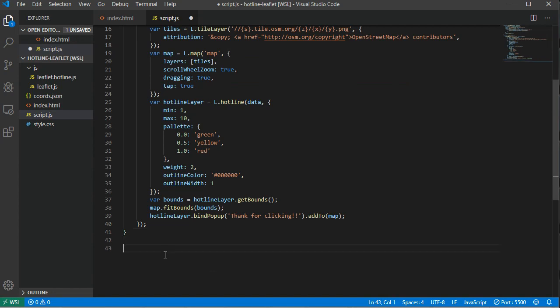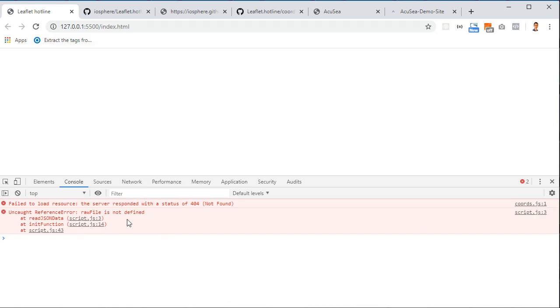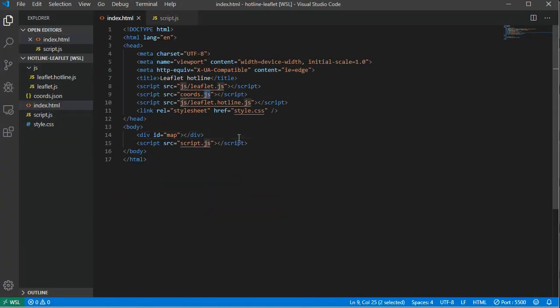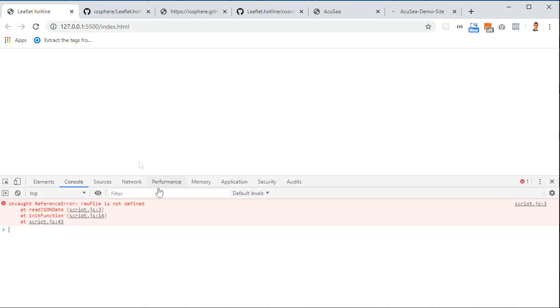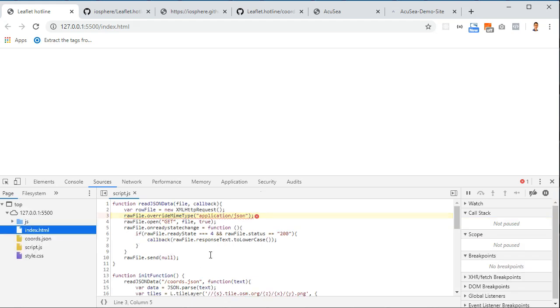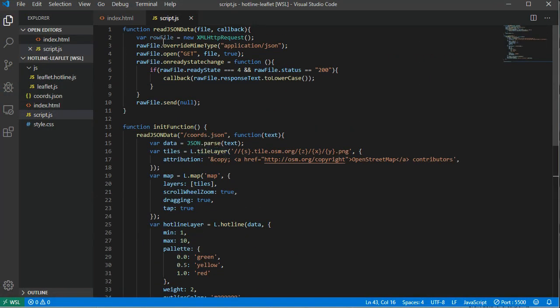Alright, so right now we should call this function, because until we call this function, nothing's gonna happen on our page. So we have it right here, and let's save it, and let's see what happens. And again, there's an error because raw file is not defined, reference error, just because we didn't create these coordinates for some reason. Oh, that's because we didn't change the extension in our index.js. So this needs to be Json. Let's see what other error we have. Raw file is not defined, or Json script at 3. So it says somewhere here. Just because I misspelled this one, needs to be raw file.